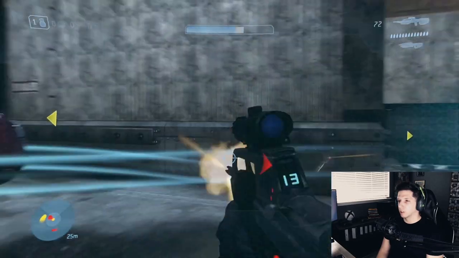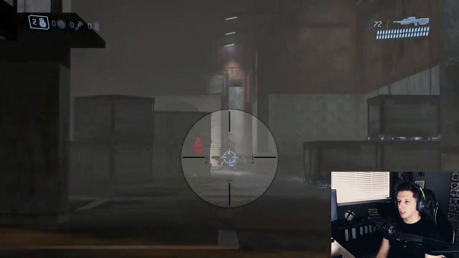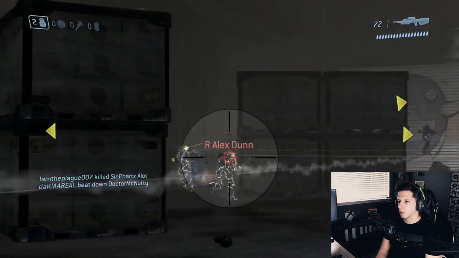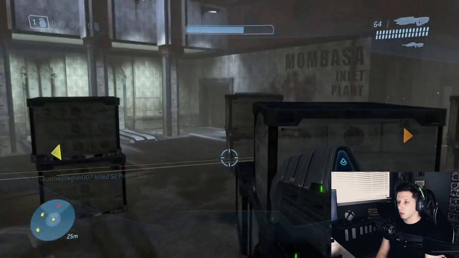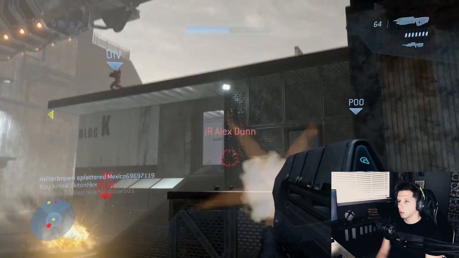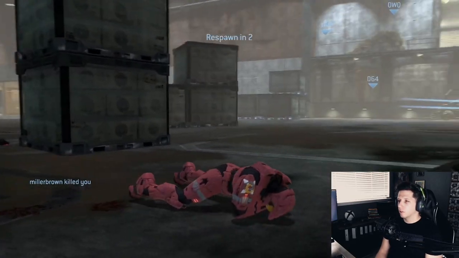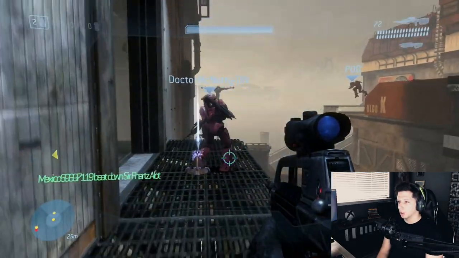Oh god, it's a ghost! That Ecton Hex guy is beating me. I'm trying to beat him. There he is. Yo, you know where you're going, bro? Yo, get out of the vehicles, man. Fight like a man. Dude, let me get the sword.